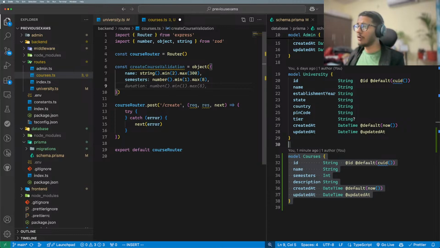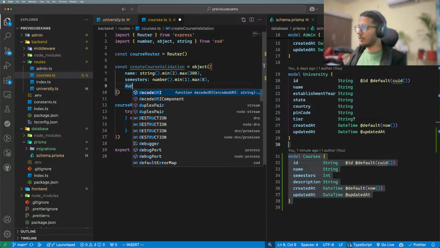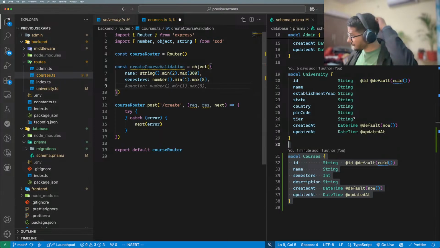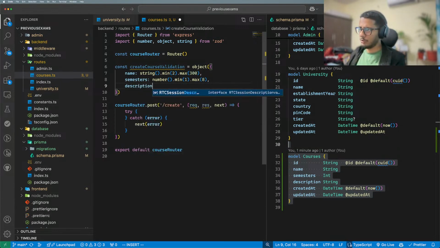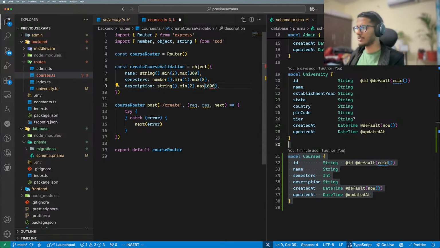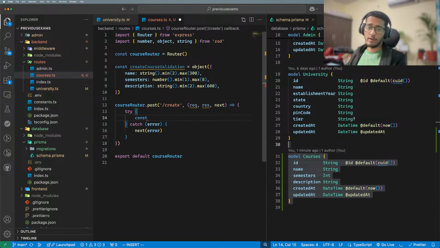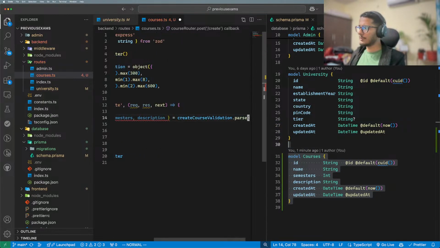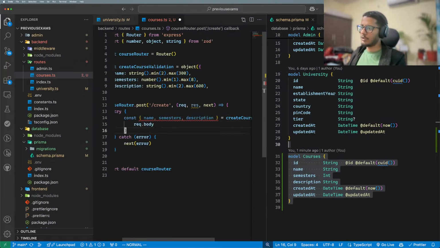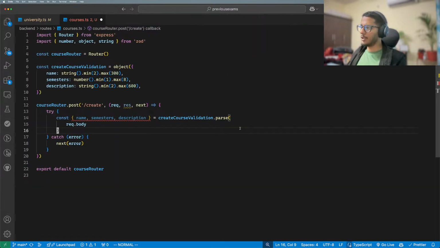We get to know that there are universities who offer courses which are more than 8 semesters. That's kind of fine. Duration, we don't have duration. We have a description though. Description, and this would be 300. No, let's keep it, like you can go to 600. Right? So this should be the structure of the incoming request. The next thing we're going to do is take this out from the body. So this should be like this. Yeah. So let me show you what this does.